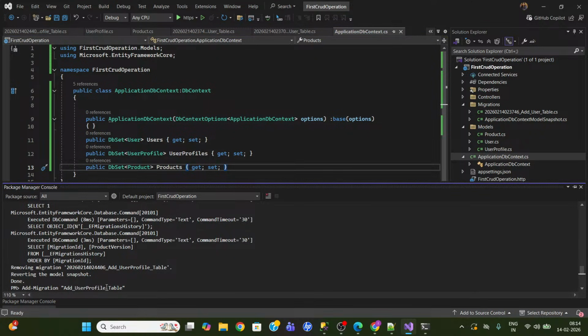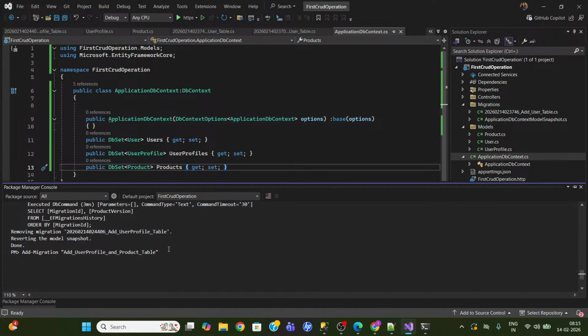Add migration, and product. So in this migration we add two tables: user profile and next one is the product table.